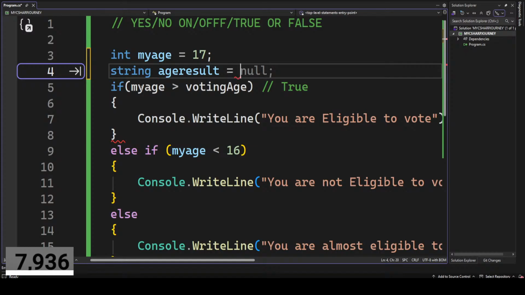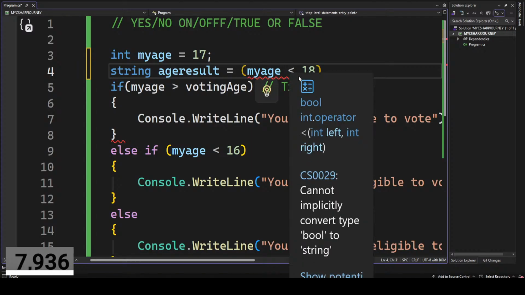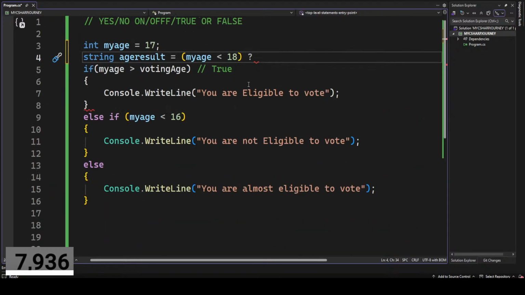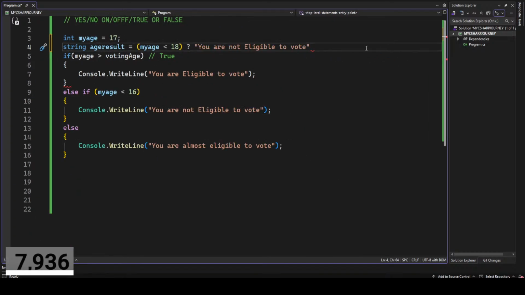Then I can say if my age is less than 18, then I can put double quotes and say you are not eligible to vote. Then I can put a colon. Then I can say you are eligible to vote.